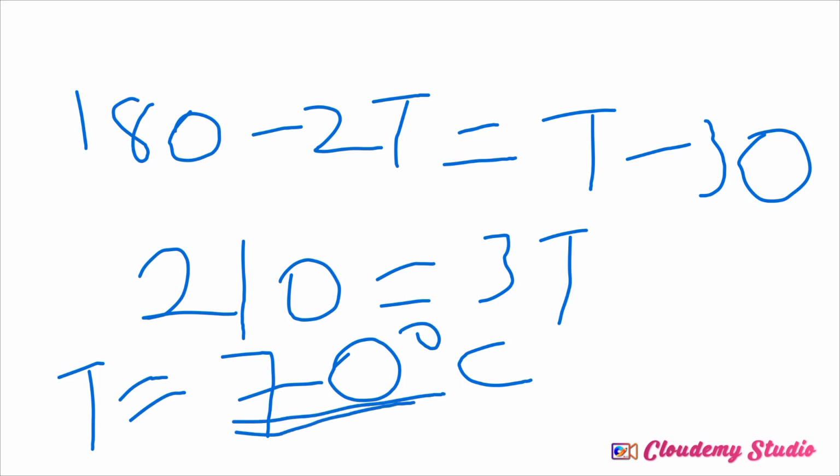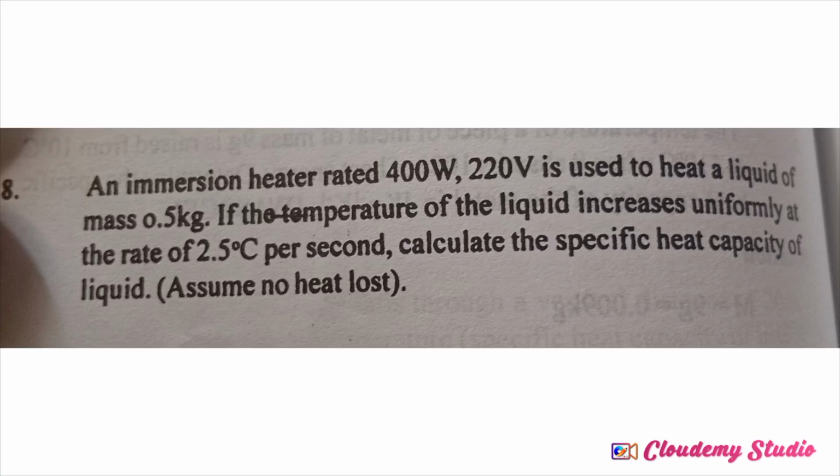Go with me now: I said the temperature will be greater than 30 degrees Celsius, and 70 is greater than 30. This question can come in any form. They might not even give you the masses directly. They can just say that the mass is twice something. Just don't be confused.